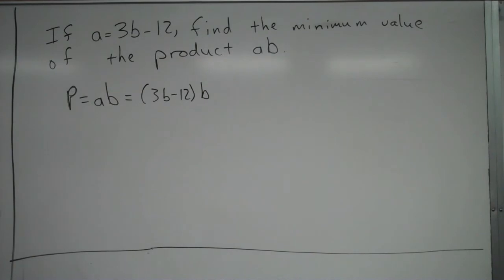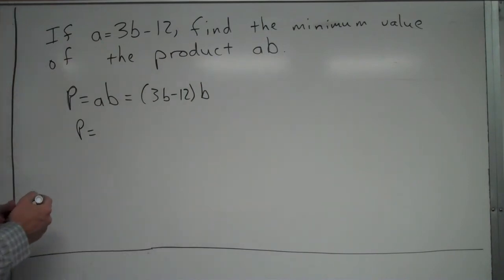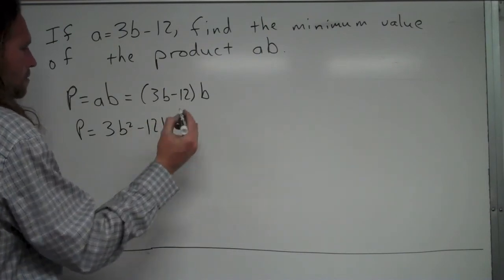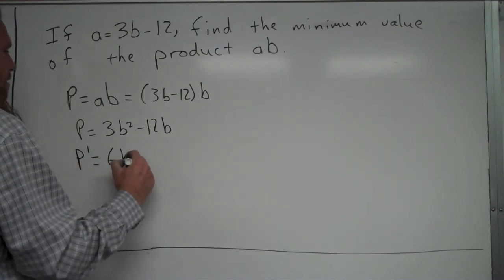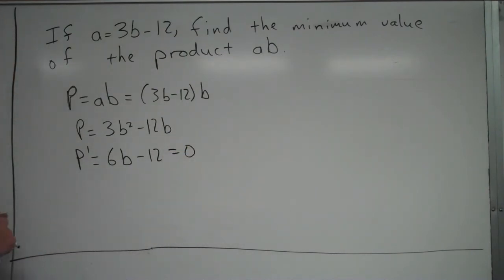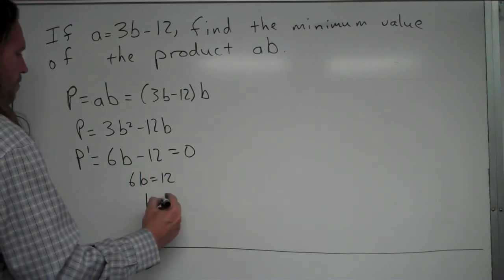And the next step is always, once you replace that, after you have your constraint equation and your optimization equation, you replace the variables so it's only in one variable, just B in this case. Then you want to take the derivative and set it equal to 0. Before I take the derivative, I am going to distribute this B. You could take the derivative now using the product rule, but I think it's easier to just distribute it. Make it 3B squared minus 12B. Then I'm going to take the derivative, P prime, and that's going to be 6B minus 12, and set that equal to 0. And that's where the minimum is going to be occurring. So I get 6B is equal to 12, so B is equal to 2.